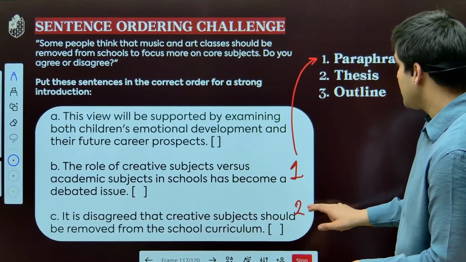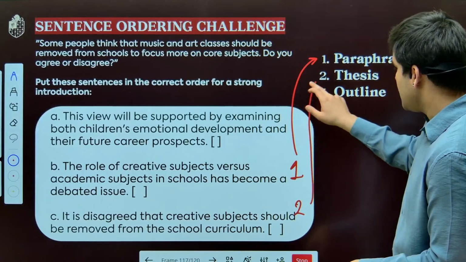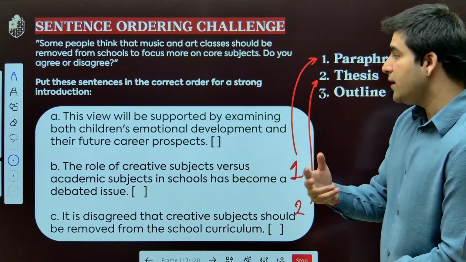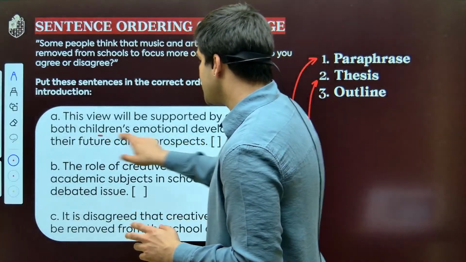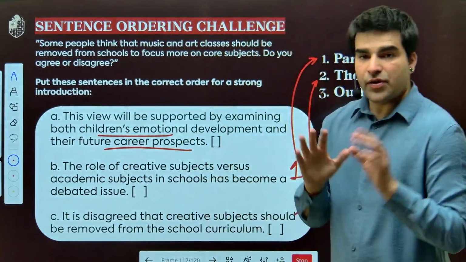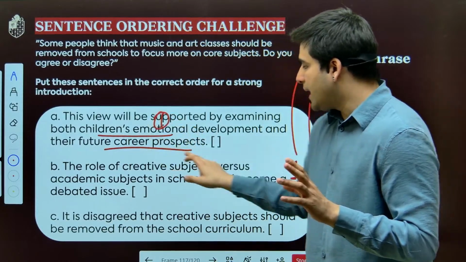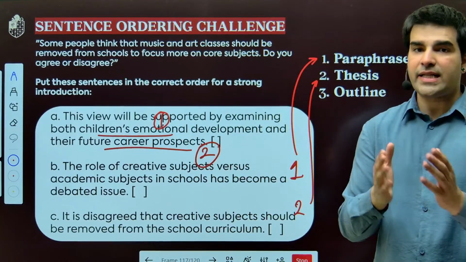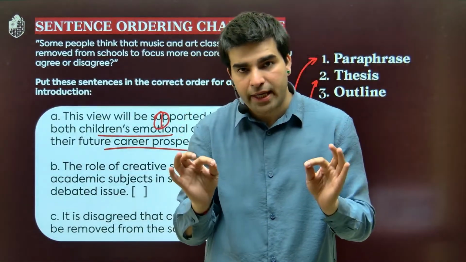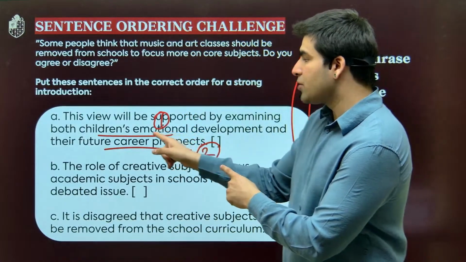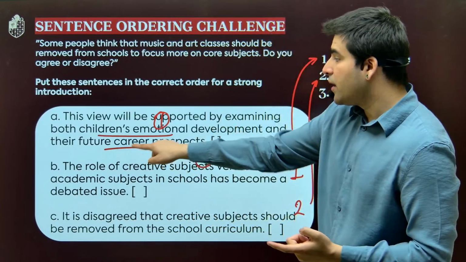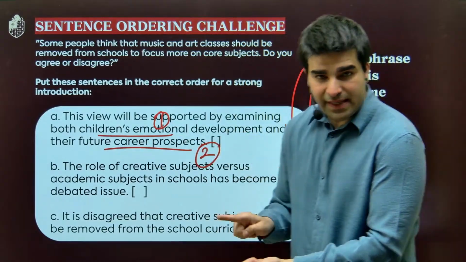All right. So this is the thesis sentence here. And which of these is giving an outline? That means first I will talk about children's emotional intelligence, and later I will talk about future career prospects. So that means my paragraph 1 will be this, and my paragraph 2 will be this when I start writing the essay. So what is my job? As an examiner, I will only have to check, is this person talking about children's emotional health in the first main idea, and is this person talking about future career prospects in the second one?